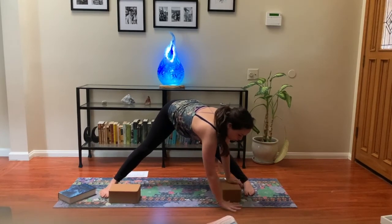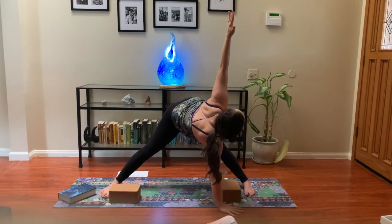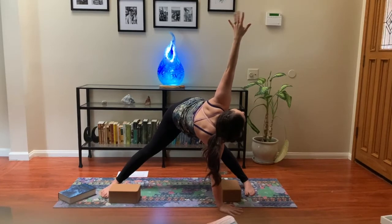Right hand gets on the block or on the ground, up to you. Left hand comes up to the sky, we're here, or we're here. Look up at those left fingers, stretch them again like before. Grab for that thing, get it, it's just up there.